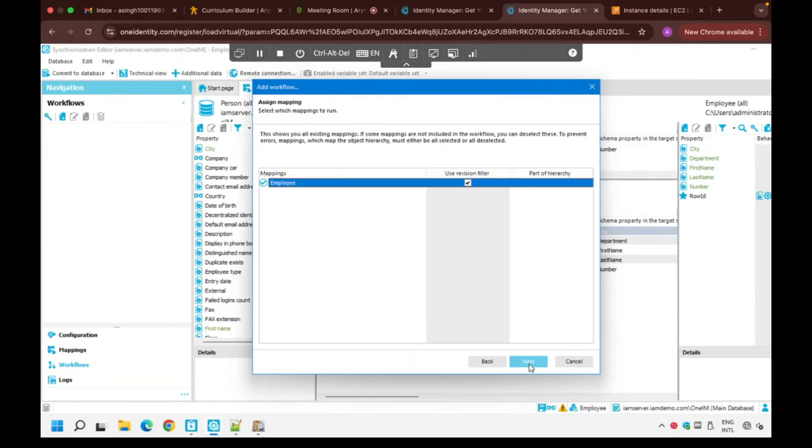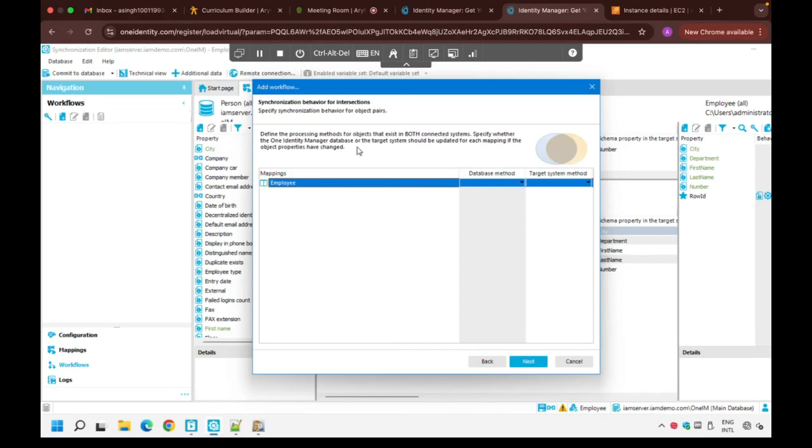Next, it is asking which table it should be, and it is automatically selected as employee. Use revision filter, so that only the updated or changed things are picked up, so we are using use revision filter. Next, now it is asking what methods should be used.